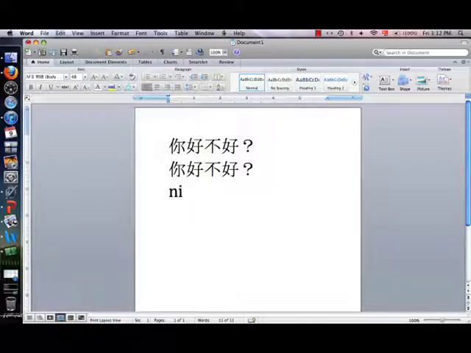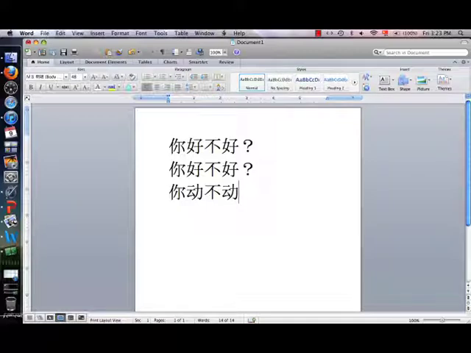So ni dong, bu dong, the whole sentence, and I haven't done anything to indicate what tone any of these characters or syllables that I'm typing are. So ni dong, bu dong. I press the space bar and uh-oh, these are not the characters that I want.